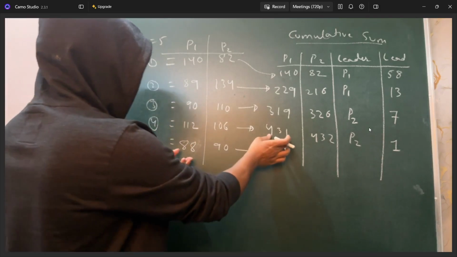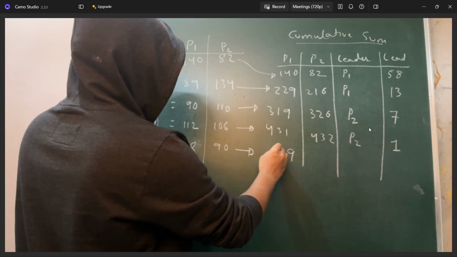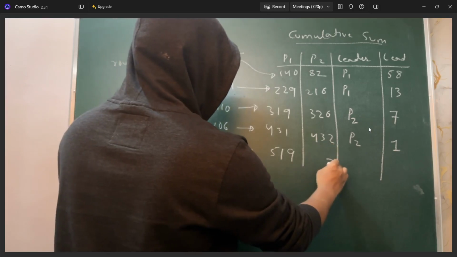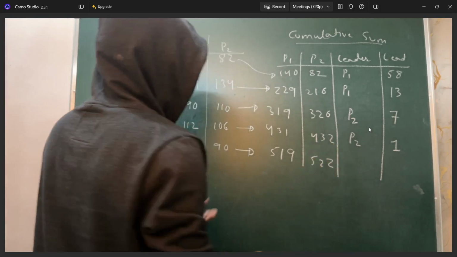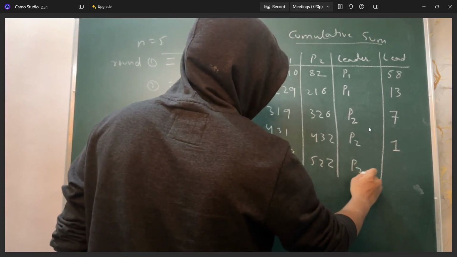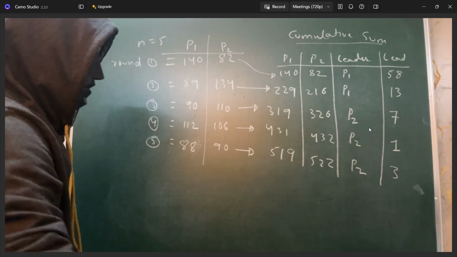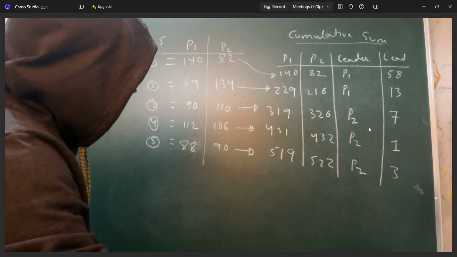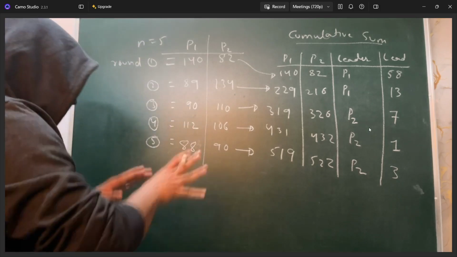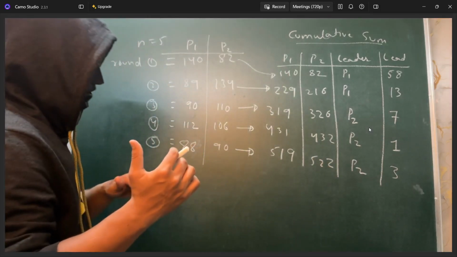So if you add this 431 to 88, that is going to be 519. And in this 432, you just add 92, that is going to be 522. So in this case also, if you see, player 2 has got more score, and the difference between that is 3, like they're leading by 3. So according to the sports club rule, if you play billiard, since player 2 has more scores, he'll be winning. But in our question there is a twist.